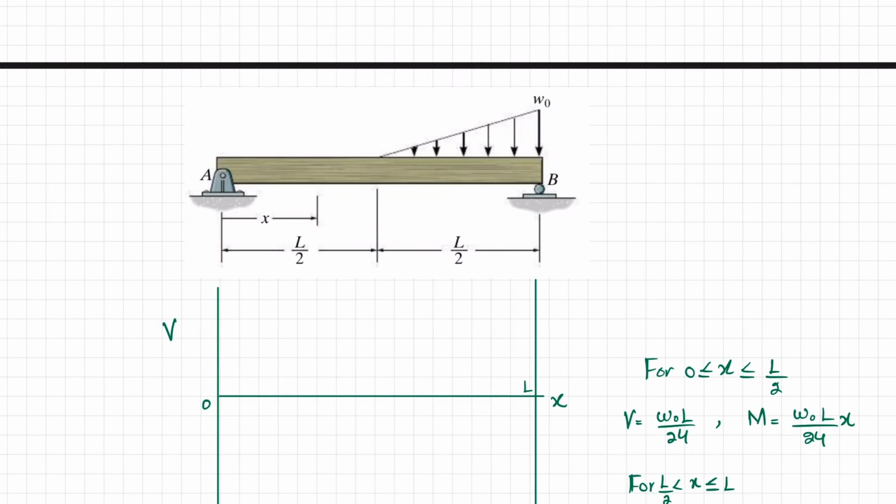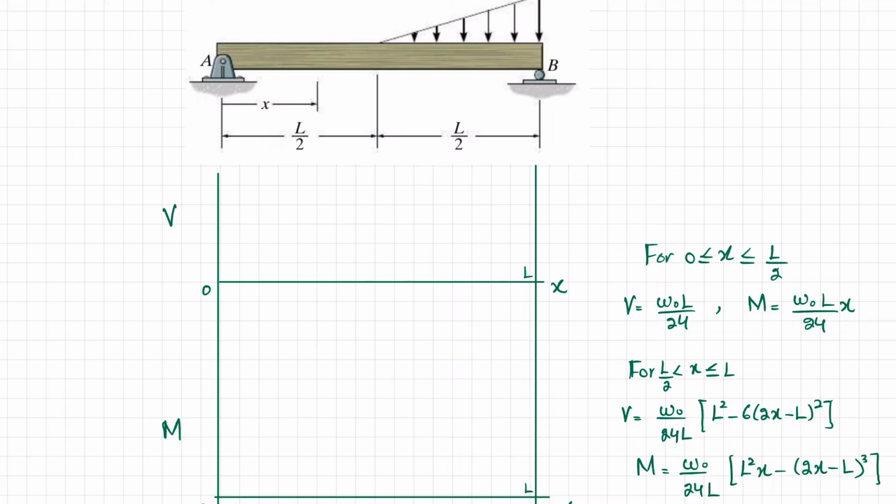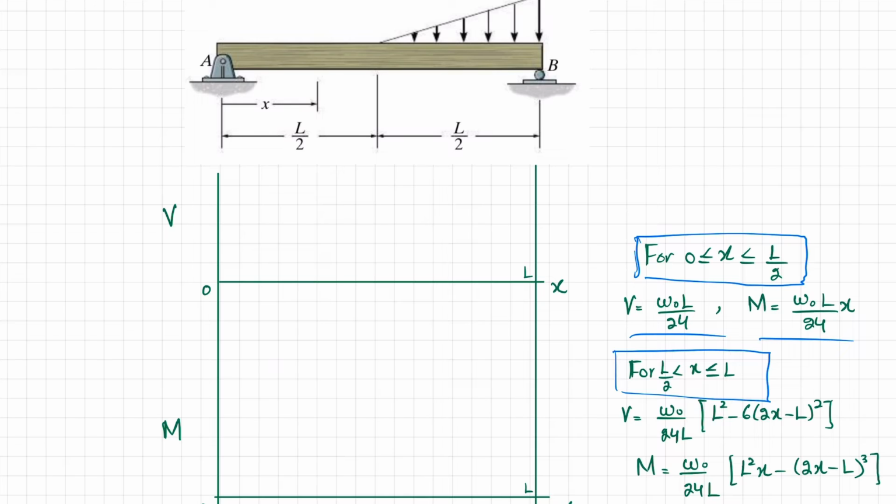Okay, now let's move toward the bending moment and shear force diagram. I have written the equations that we have derived for x greater than or equal to 0 and less than or equal to L by 2. So we have the shear force is this and the bending moment is this. And for x greater than L by 2 and less than or equal to L, we have the shear force is this and the bending moment is this. So let's move. For x equal to 0, there is no x, so V will be equal to W naught L over 24. Let this one division be W naught into L over 24. From A till L by 2, which is 0.5 times L, we have this shear force as constant.